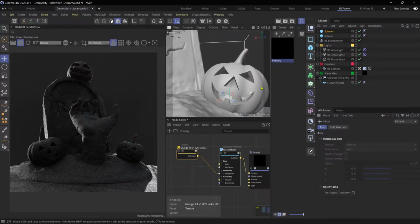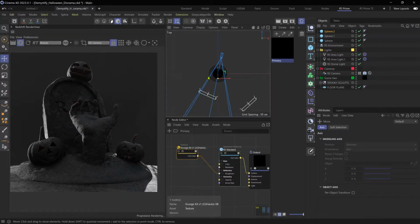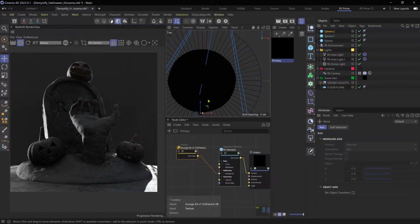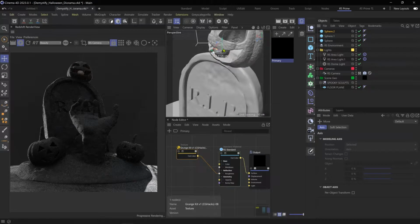And I think that'll work out for us where that's at. And then we can hold Control again and drag this up towards our other pumpkin here. And you can make this a lot easier on yourself by just looking through your top view. Maybe not once we have such high density to the mesh that we have going on here. That may be a bit wild. Let's see what we got. Oh, we were close. Close enough. There we go. All right, so this is pretty set up for us.